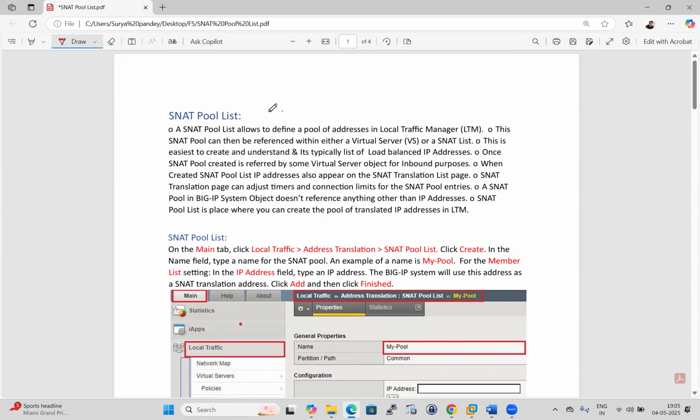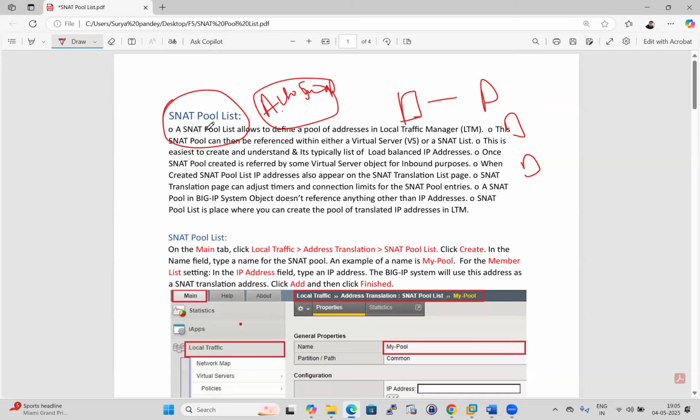So SNAT pool comes into the picture, for example, when there are some applications hosted behind our F5 load balancers, and that application has huge traffic coming from the internet. For example, consider Facebook.com, YouTube.com. These are applications where millions of people access within a minute, within seconds, right? For that type of traffic, a single IP, that is SNAT automap, is not sufficient.